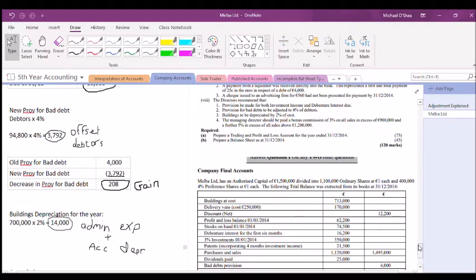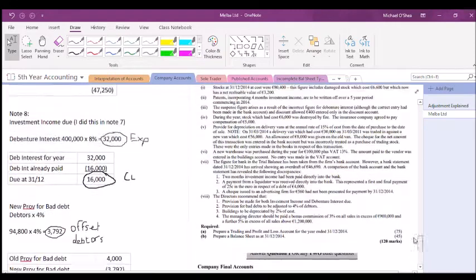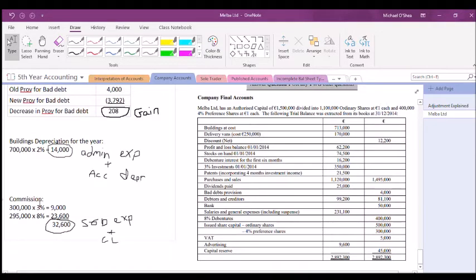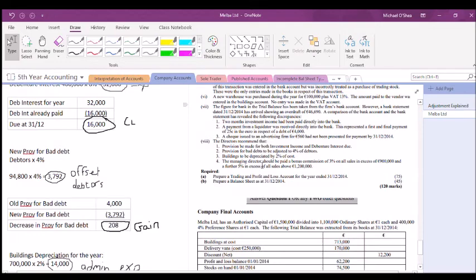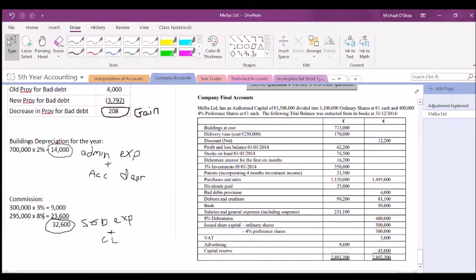So the easiest way of doing this, I think, is getting the 300,000, which is the difference between the 900,000 here and the 1.2 million, and getting that at 3%, which gives you 9,000. And the fact that you're getting 3% commission and then a further 5% commission for everything over 1.2 million means that from 1.2 million here to 1.495 million, that 295,000 will be at 8% commission, 3 plus 5%, and that amounts to 23,600, which means the total commission that this managing director will earn is 32,600.